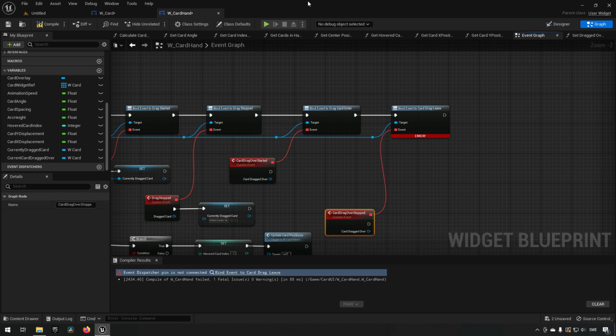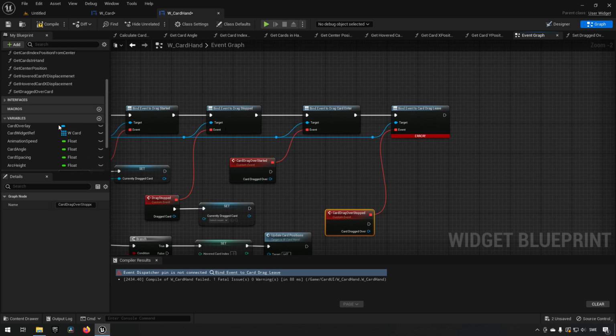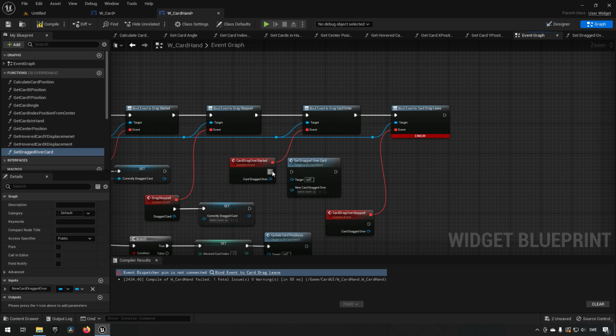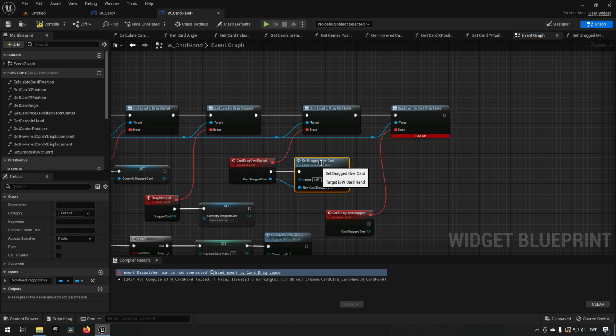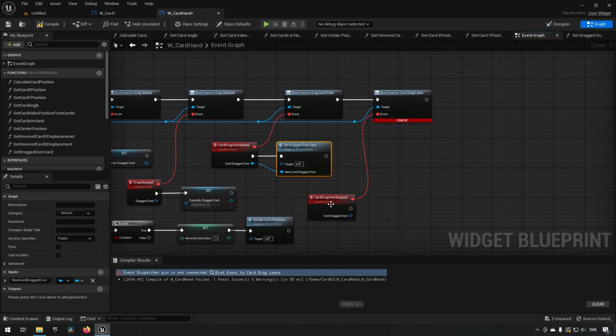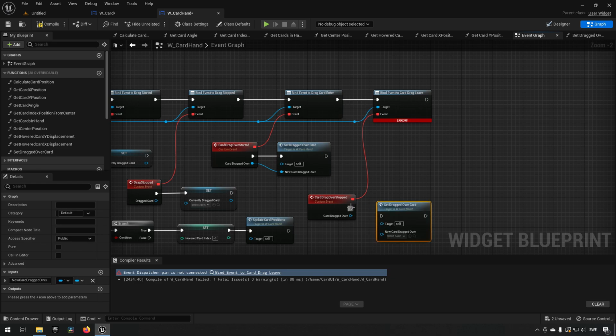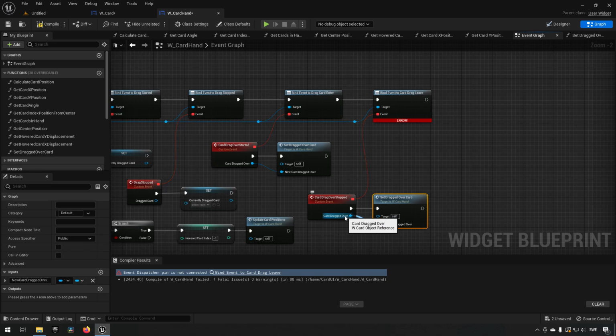All right, so now that we've created this function, we can make use of it. So we get our set dragged over card and send in the new card that's dragged over. And this will handle making sure it's settled properly, right? And in the case when we get a card drag over that stops, we can use the same function, because if we go in here, the card dragged over is going to be nothing.